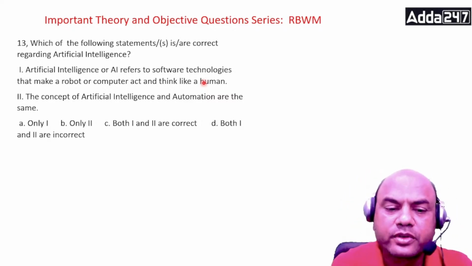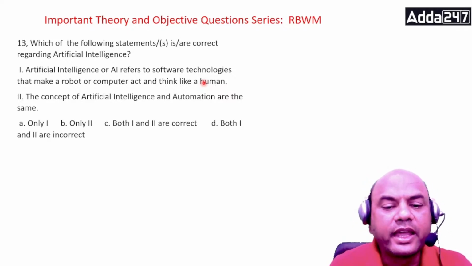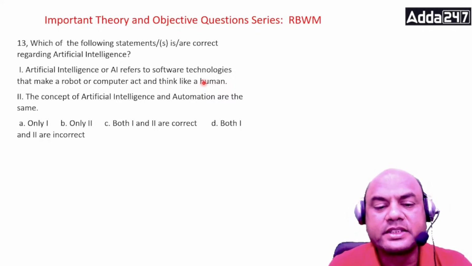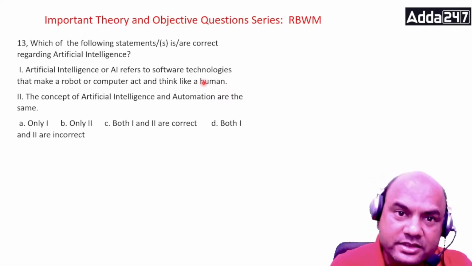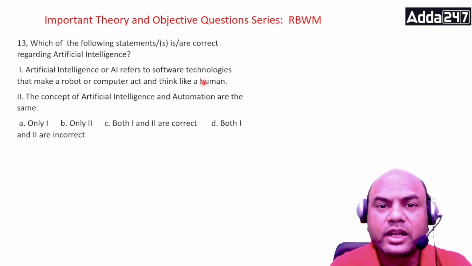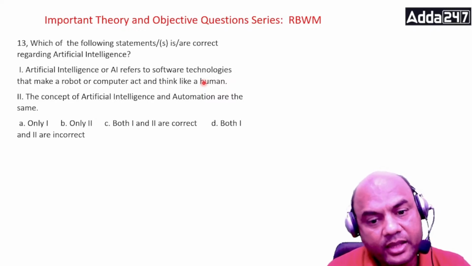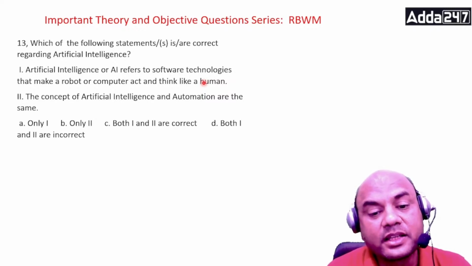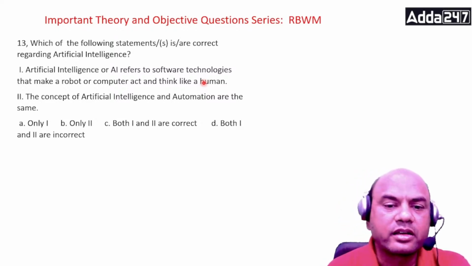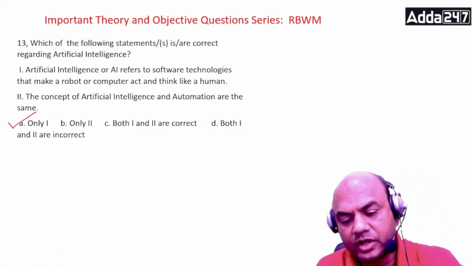Automation is basically the use of computer controlled devices to assume control of processes. AI, on the other hand, is a science as well as engineering, involved in making machines intelligent. In automation, the computer just stores whatever has been fed, and doesn't think. In AI, the computer starts thinking. Therefore AI and automation are different. So the answer is only 1. A is the answer. Got it? Next one.